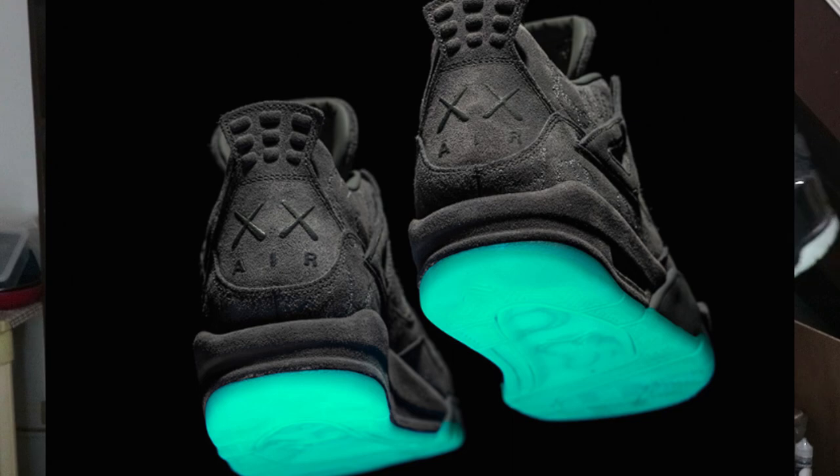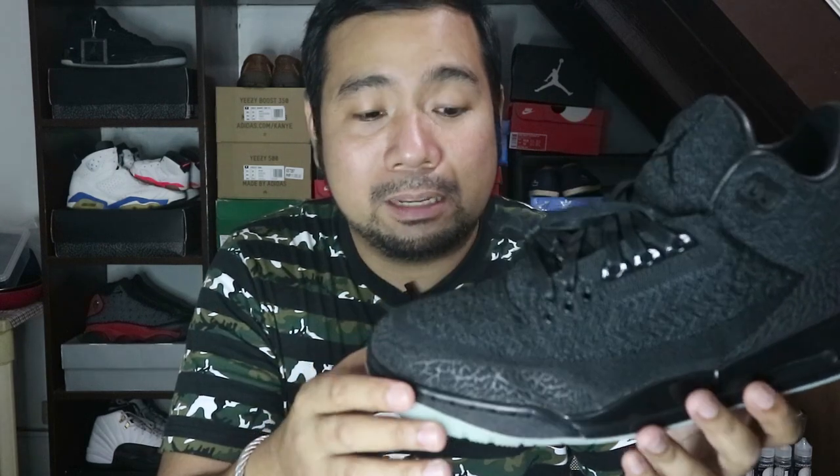Honestly, the first time I saw these, they reminded me of the Jordan 4. That's what it looks like to me. That got me thinking — even if it's flyknit and not the usual leather used in Jordan 3s, I'm gonna take a chance and see how they feel. There were already Jordan 1s released in flyknit — the Breds, the Royals, the Shadows — and they were hyped up a little because of the colorway, but I saw so many sitting on shelves at outlet stores for well under retail. Maybe if they were a little more limited, the hype would have been bigger. But since I got them in hand, I can say good cop, good decision. I don't regret picking them up.